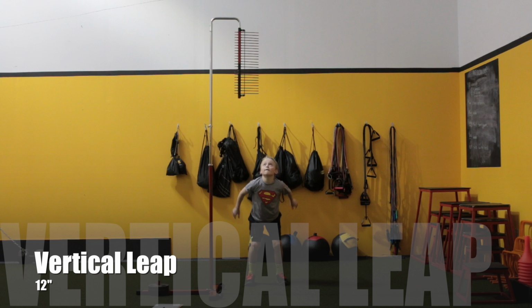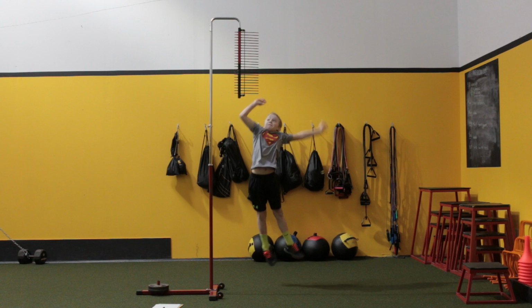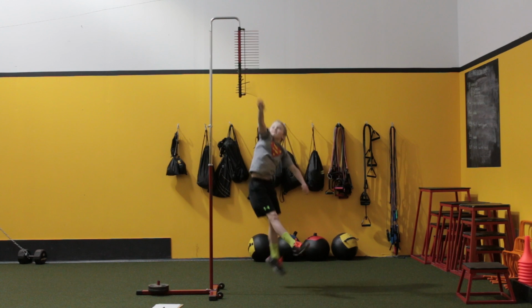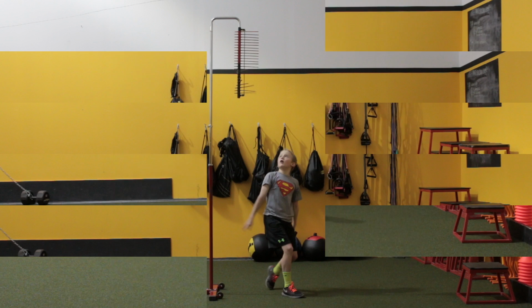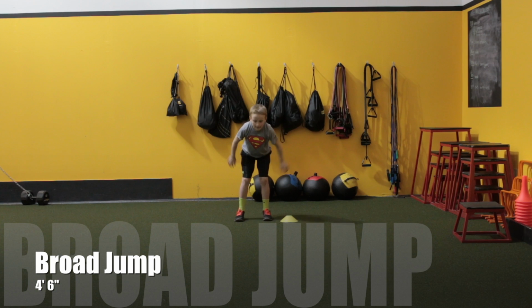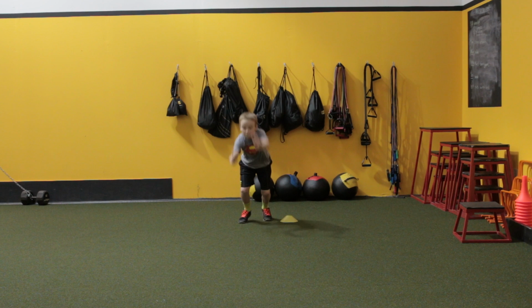His vertical leap was 12 inches. And his standing broad jump will be next. It was 4'6". These are the things that we want to keep an eye on. These are specific things that are going to help increase his 10-yard time for that explosiveness. So we want to see this vertical and again this standing broad jump be as high as it can possibly be. So that's definitely one thing that we want to watch going forward.